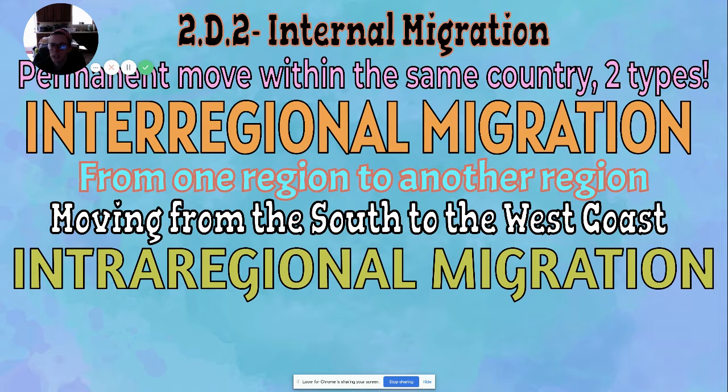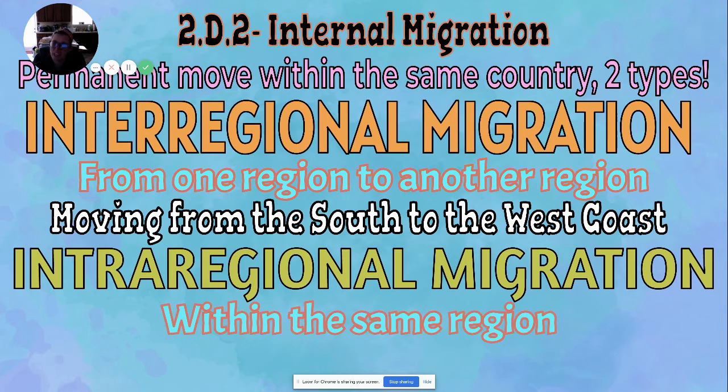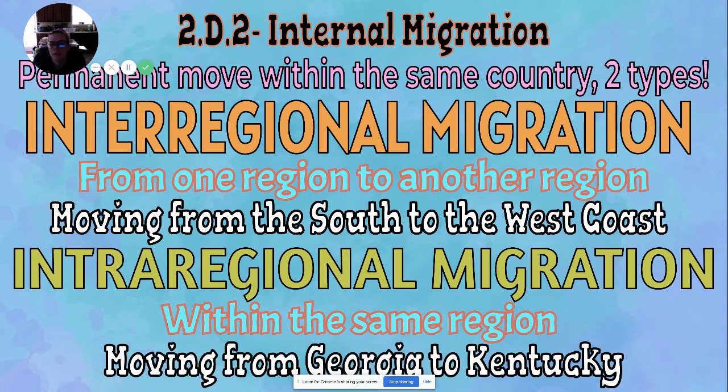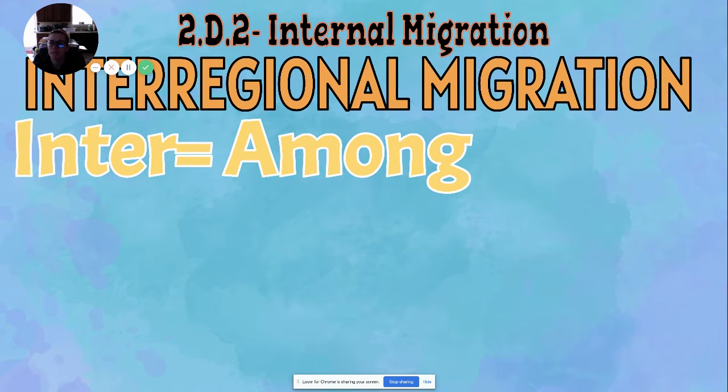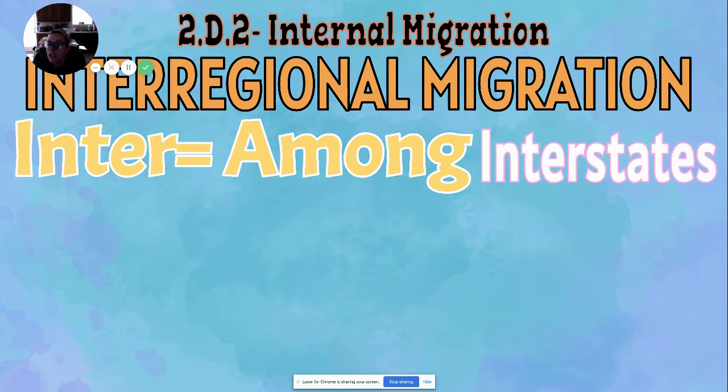Okay. Whereas intra-regional is going to be within the same region. So this is going to be you guys that move from like Georgia to Kentucky, or people going to Cass that are from Florida. Okay. All right. A little bit more. Inter, the prefix means among. That is very, very, very helpful, especially you guys taking the SAT. Inter is among. So like interregional games, you are playing amongst your region. All right. You athletes know what I'm talking about. Okay. Interstates, you drive amongst the states.